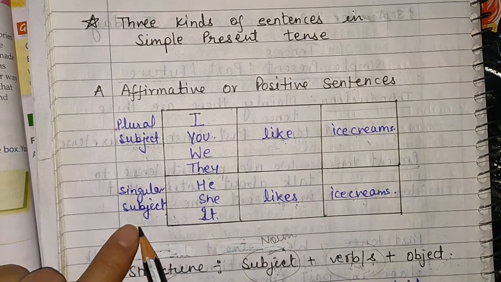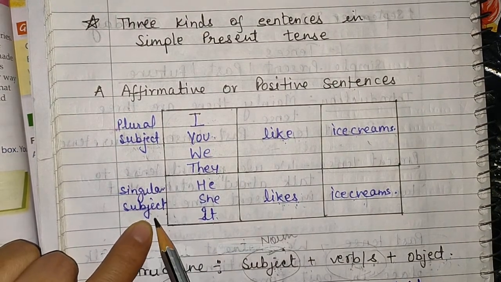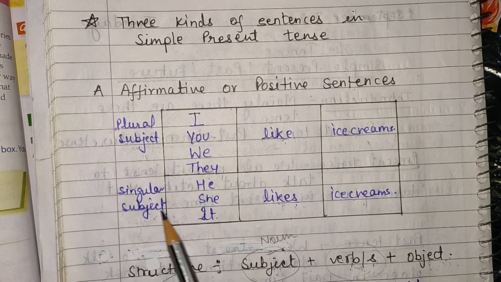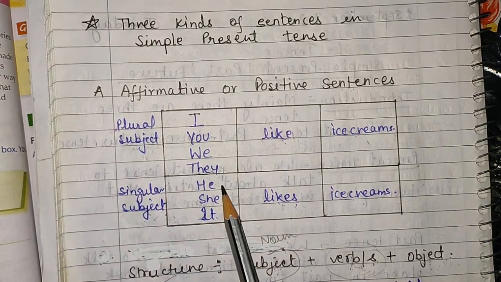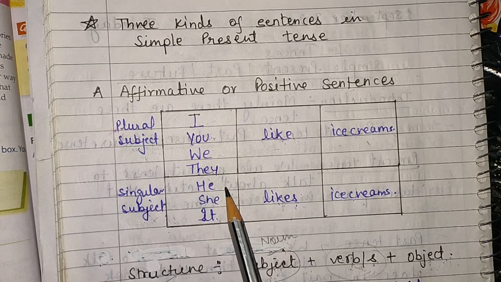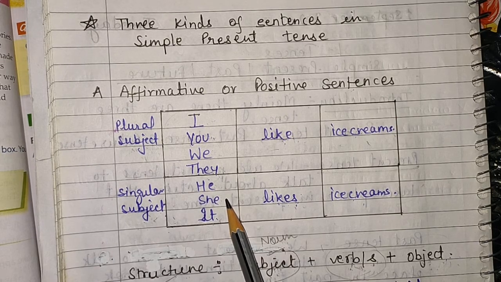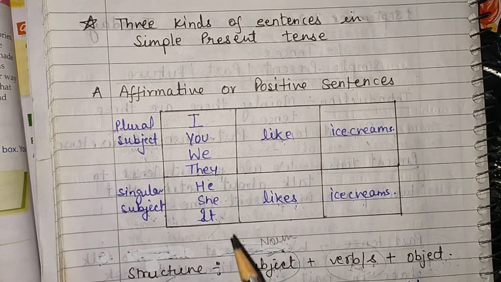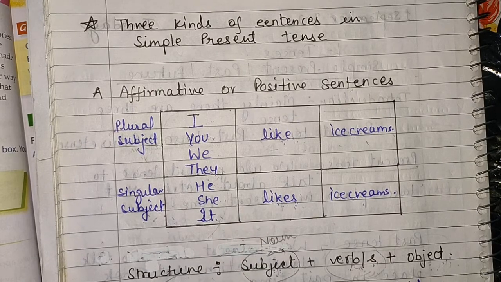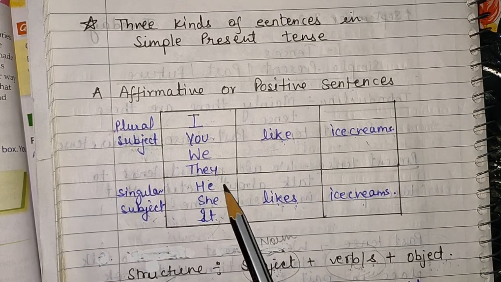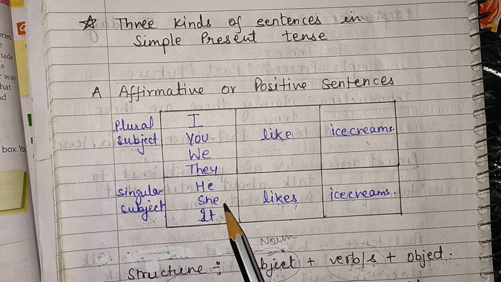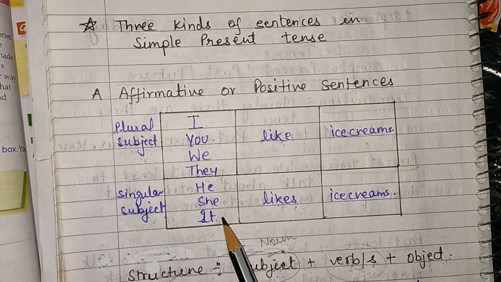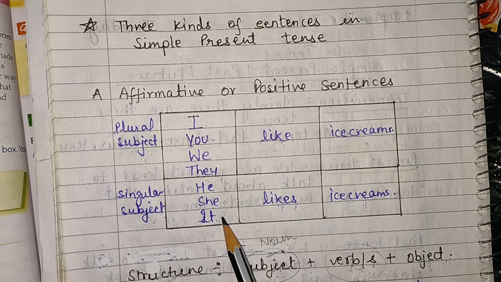Got it? Next point is, what if the subject is singular? If the subject is singular, it means we are talking about he, she, it. Here he we use for a singular boy, she we use for a singular girl, and it we use for singular things or animals. So basically these are your singular subjects. You can use the noun also, as I have told you here. So here you can add somebody's name, some girl's name, Ram, Sita, and you can also add any animal or thing name, table or dog.